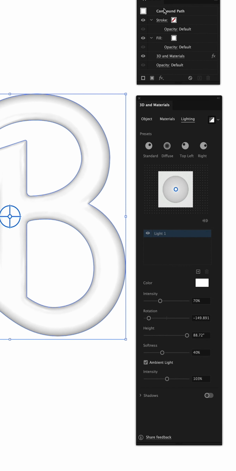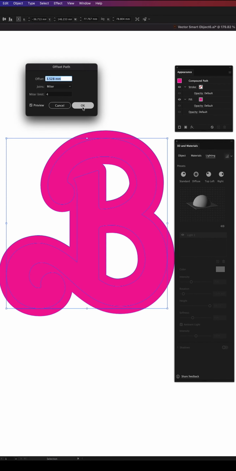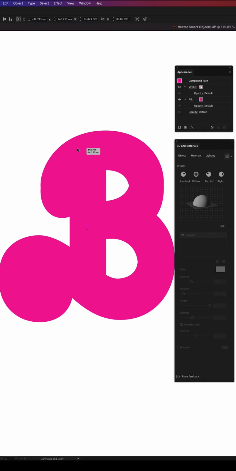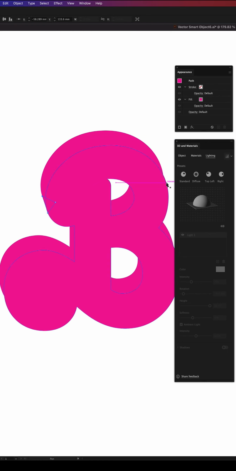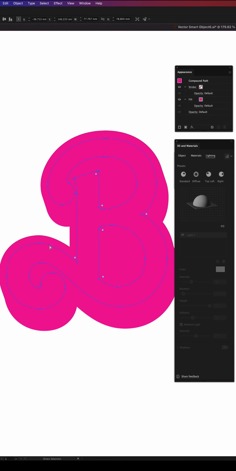Open it in Illustrator, delete 3D appearances and change color to hot pink. Then set the offset path in Object Path to however you like it and move the copy of it down right. Join the edges of both layers using Pen tool. Select all pink areas apart from our B letter and then combine them in Pathfinder. Next, you need to bring the main letter on top of the pink border plate.